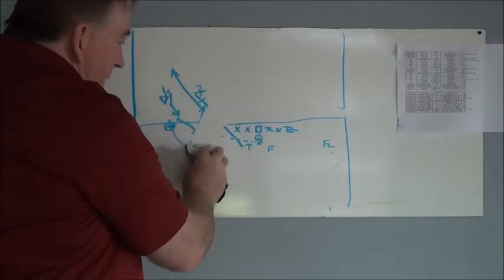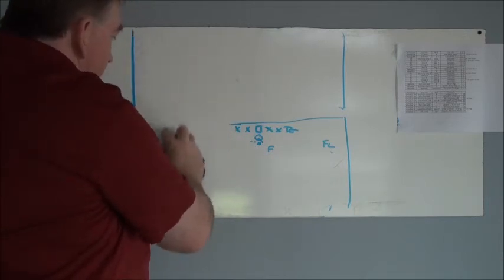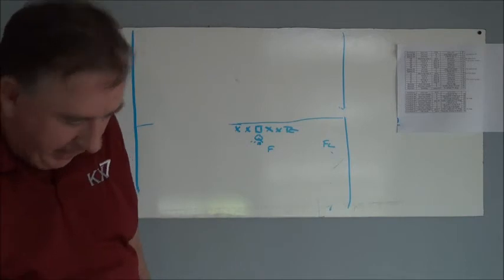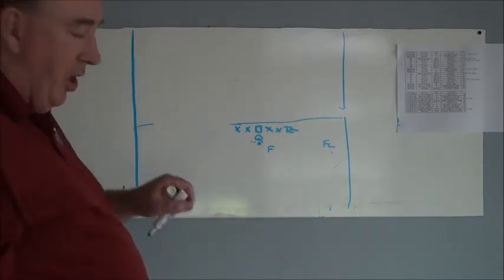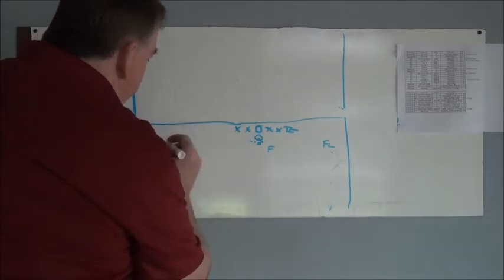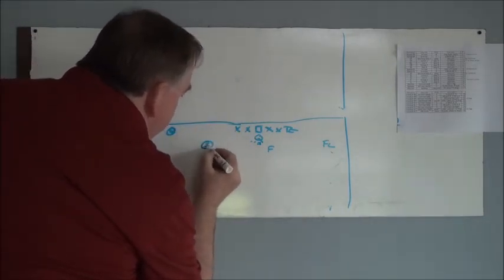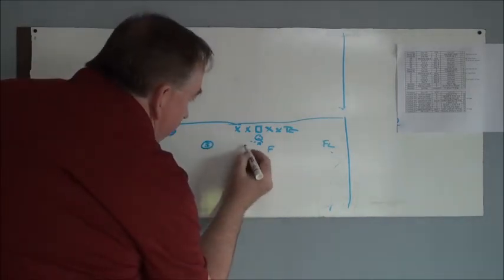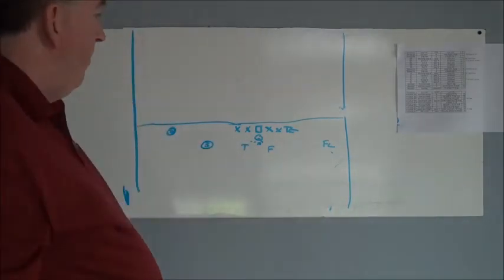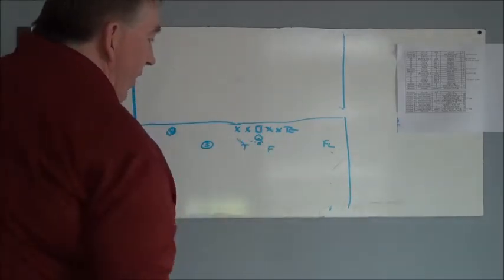Now we're going to talk about the bubble screen out of the backfield. Okay, so that was lemon that we saw there. Now we're going to talk about lion. Okay, in lion, again, we have our wide receiver, we have our sweeper, and we've got our tailback here. Okay, now what we've got is pre-snap motion in here.